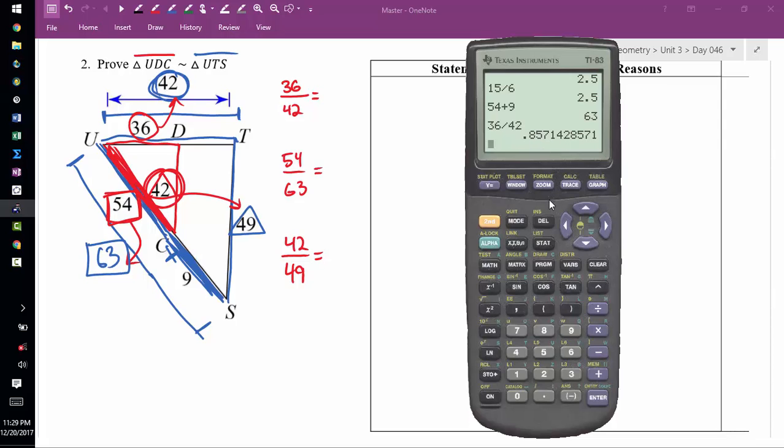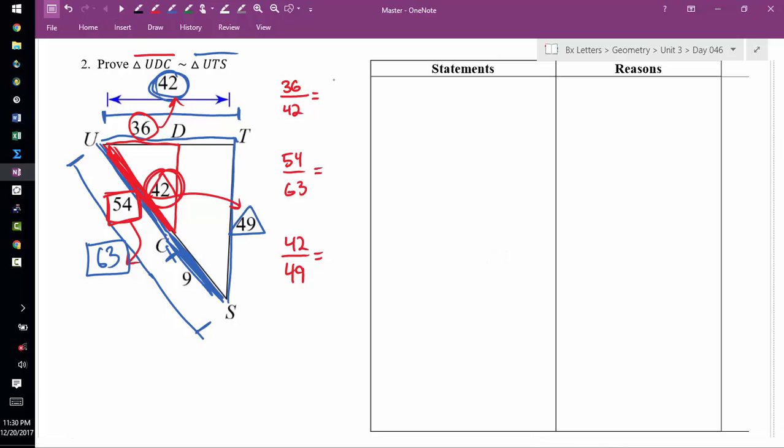Yeah, 0.85, such and such. 54 over 63, same, and 42 over 49. So you could write out those decimals and you can approximate them to, I don't know, the nearest thousandths. 3 digits is fine. But you could also do some math, hit that math button. We're going to take our answer, hit enter, and convert it into a fraction. Because all of those fractions are really 6/7, and that's their ratio. So I want to write the ratio up as 6/7. That's just more precise and easier for me to see and write out.